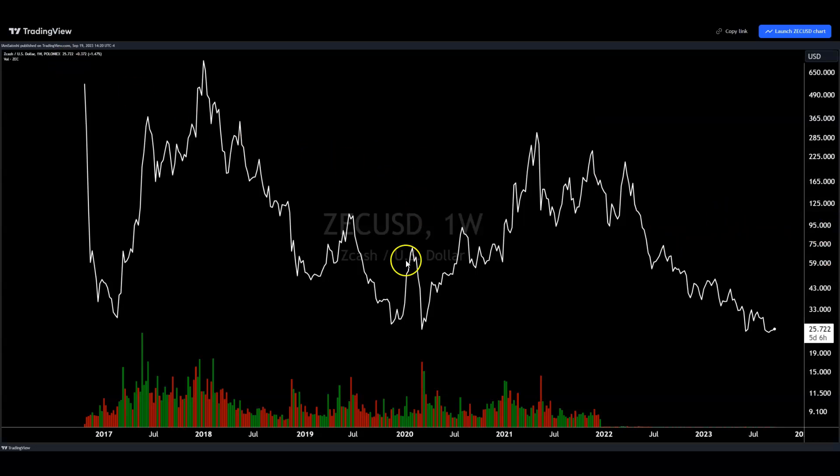The opposite is also true — when people are moving coins off of an exchange, assuming the exchange is not in trouble, those transfers usually mean somebody's buying and putting it on a hardware wallet or holding. Here's a great example: Poloniex Zcash USD — historically decent volume, but after 2022, nothing. Is this market makers leaving? Traders leaving? The exchange shrinking? Could be all those things. Volume gone to essentially zero relative to where it was, and price declining as well.